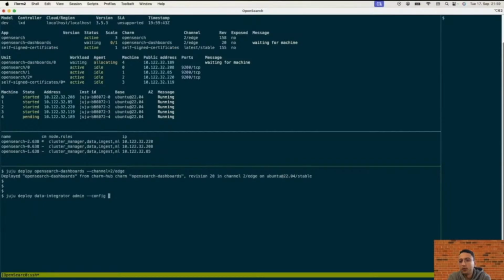So for the purpose of the demo, we will be a bit generous in the roles that we give to the access. So we'll just go with full cluster administrative roles so that the OpenSearch dashboard is able to query all the indices of the cluster.